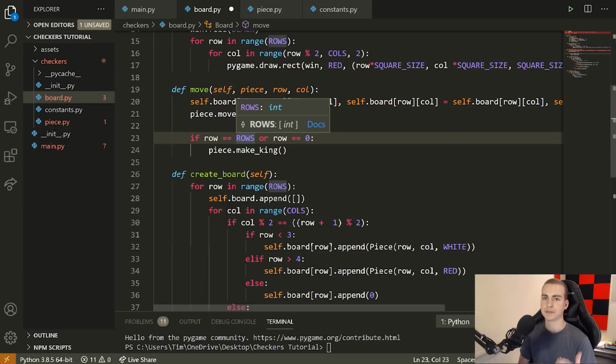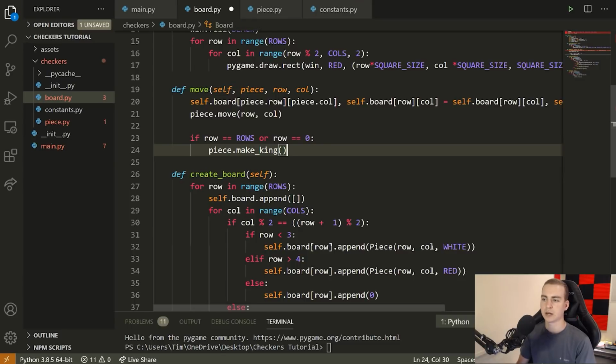So we're not going to let them move backwards unless they're a king, which means that they won't become a king unless they actually move to the other side of the board from where they start at. Now, there will be a situation where a king will move into not its own side and become a king again, but that's fine. If it's already a king, there's no difference in making it a king again, right? It's not double kinging or anything like that.